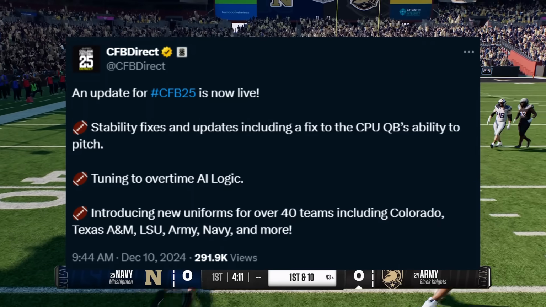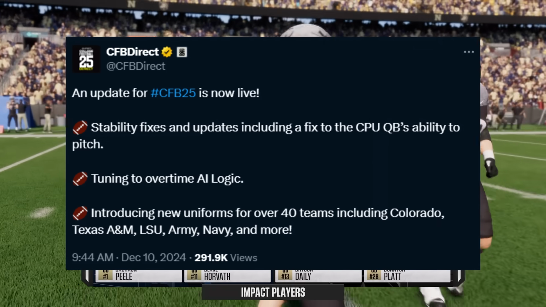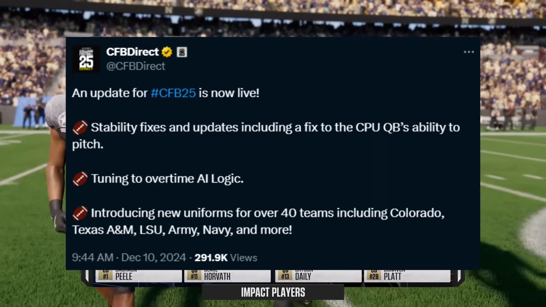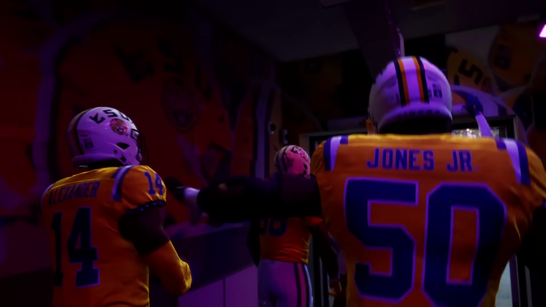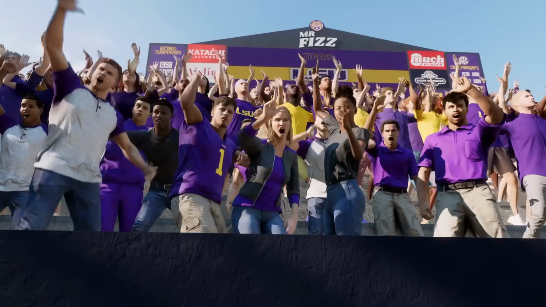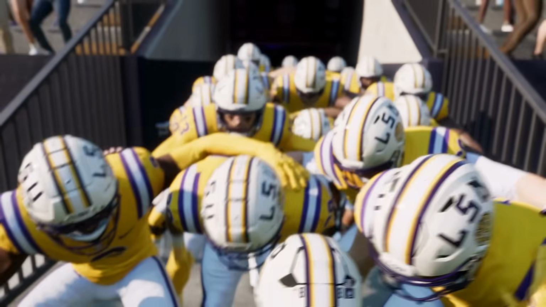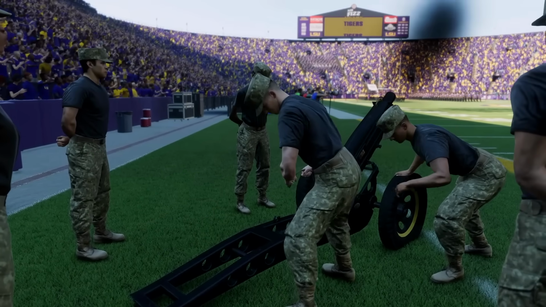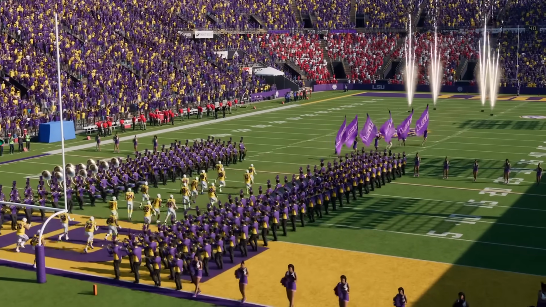They also did some tuning to the overtime AI logic, which was definitely needed, as we saw in overtime games, and really just honestly logic in general in both this and Madden. Sometimes it can leave a lot to be desired. Sometimes it works all right, but other times it's a little nonsensical. So end of game logic is definitely something that EA has had some issues with lately in their games that a lot of people have noticed, but specifically with college football and overtime, there was definitely some bad logic there. So it looks like they did address that, which was good.